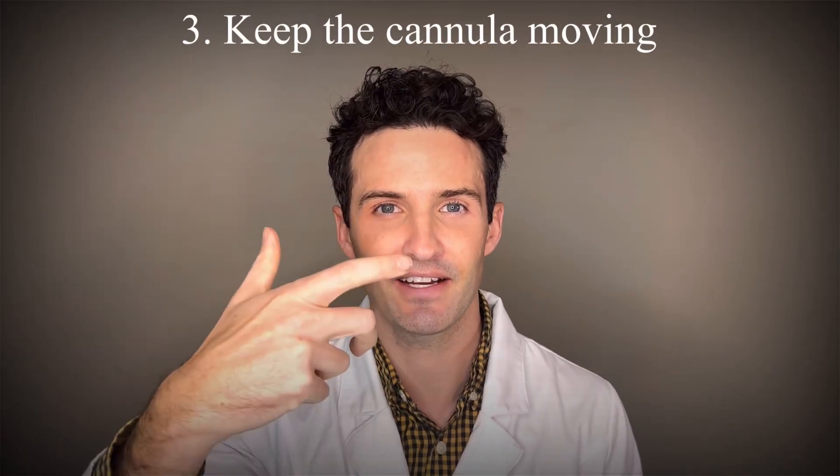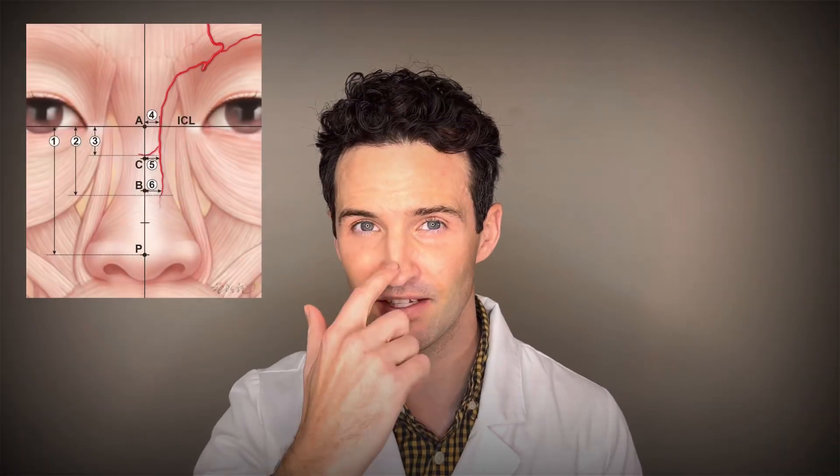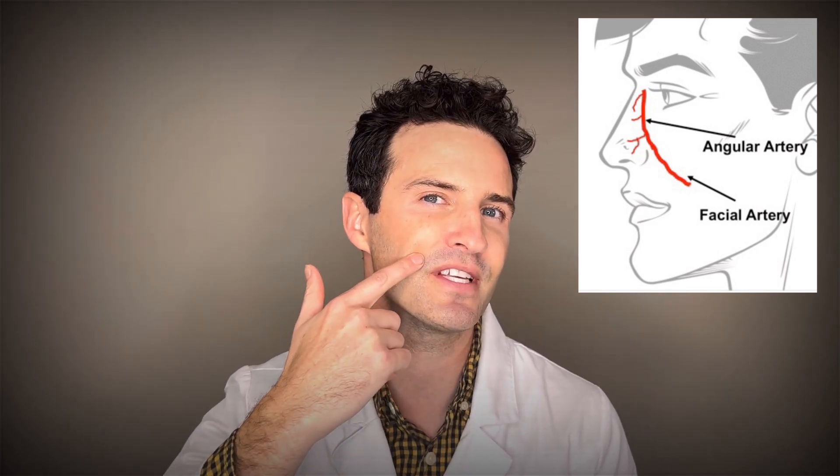At the same time, I'm going to make sure I don't place a bolus larger than 0.03 mils — I'm basically going to keep that cannula moving, which can virtually guarantee no major issues. Two other arteries that lead to the eyes are the dorsal nasal artery and the angular artery. This angular artery connects to the facial artery and runs parallel to or just around the area of the nasolabial fold. So how can we treat that area and be as confident as possible that we're not going to cause any occlusions?